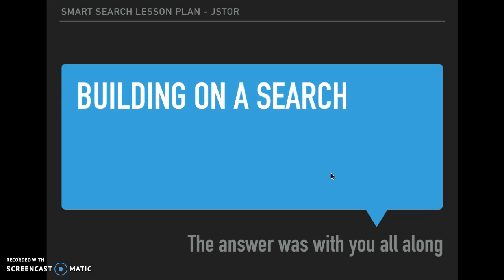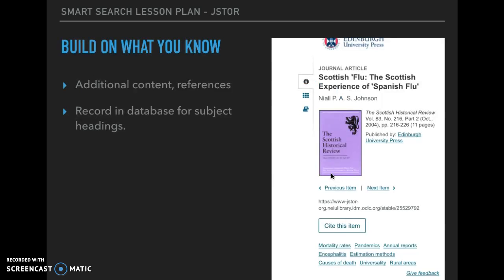The other thing is once you click on an article, that will help you re-look at your search, right? So once you actually click open a journal article, you'll see again on the left-hand side, at the bottom here are all the subject headings that this journal article is tagged with inside the database. So you can click on one of those and add it to your own search and try again.